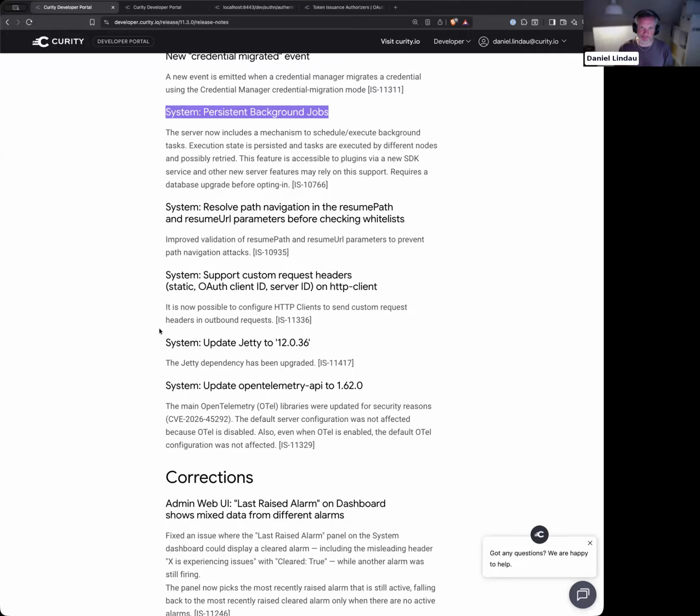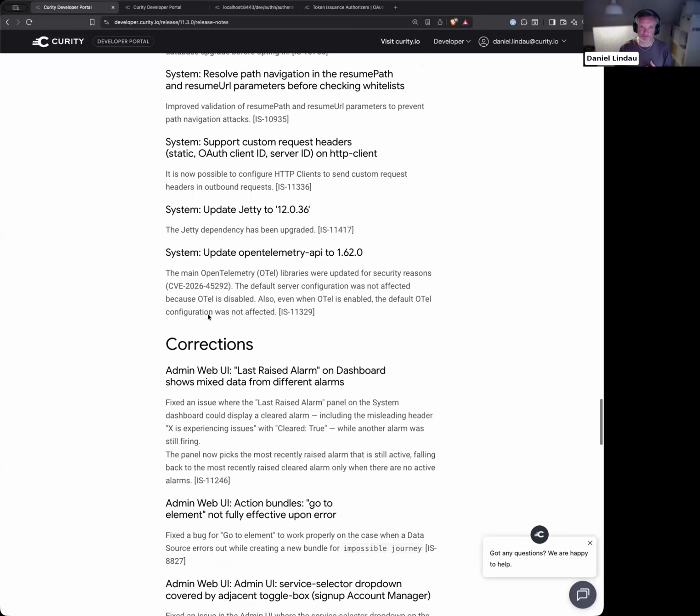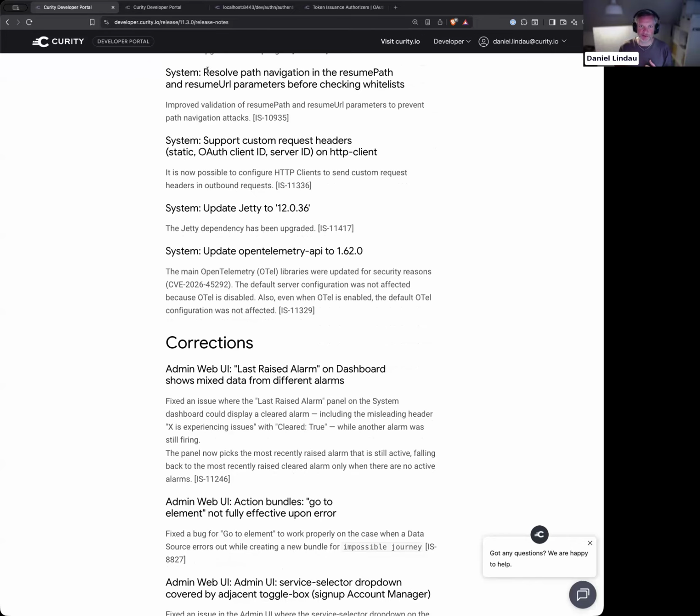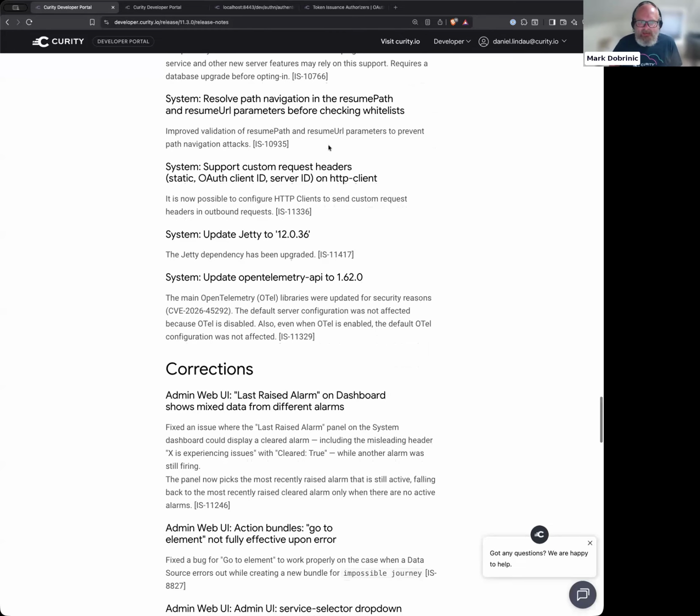Persistent background jobs, we mentioned. This is just the engine that the grace period refresh token jobs are relying on. I'm not sure if it's ahead of what we're going to say, but we made a little mistake in the database schema of the persistent background jobs. We have released a fix in an update already. We will probably note that in the end, but I just had to say that.